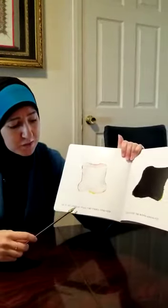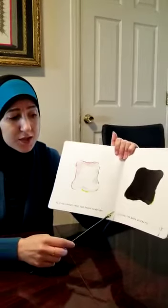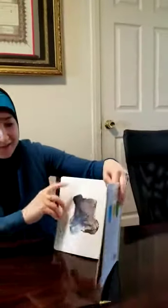So if you smush these two pages together, just close the book quickly. I'm gonna close the book quickly and I want you to clap like that. Can you do that? Ready? Clap, clap, clap harder. Then I'm gonna smush the book. Smush, smush, smush. And what happened? We got gray. That's it. You got it.